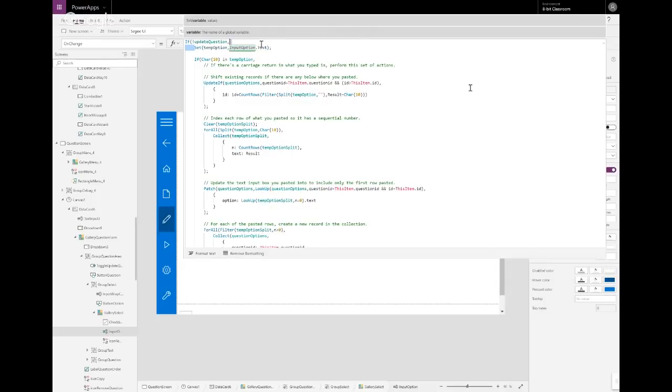I get whatever's typed into this field. I check if there's a carriage return. And if there is a carriage return, update all of the records below this entry and bump them up based on the number of records that I'm trying to paste in. Let's go ahead and do this from the start.